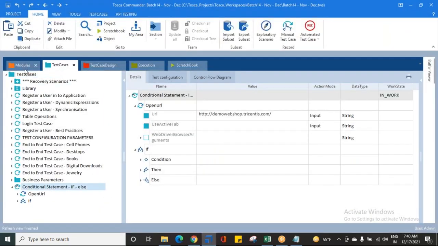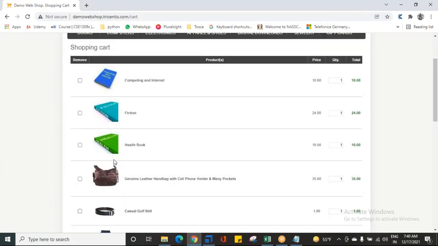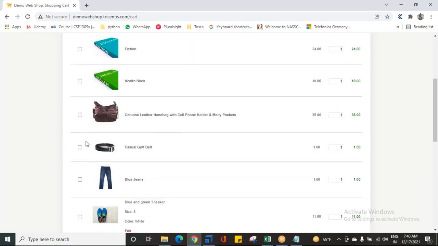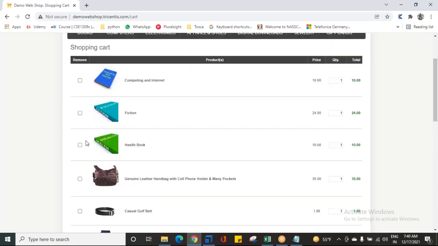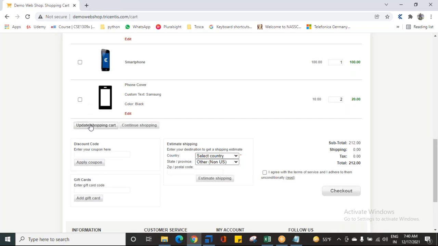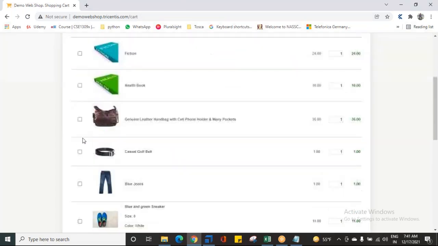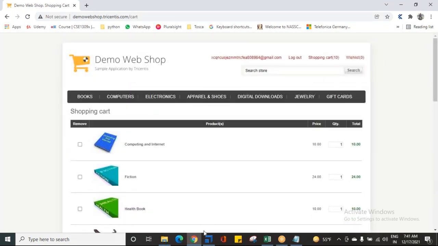So what I'll do, I will go back to the modules section and create a module. But before creating a module, can anyone tell me, do I need to scan all the checkboxes? Because I am saying to delete the products from the shopping cart. In order to delete the products from the shopping cart, what is the process? You need to click on the checkbox and you need to click on this button. So now can anyone guess and tell me, is it required to scan all the checkboxes? Can anyone tell me?